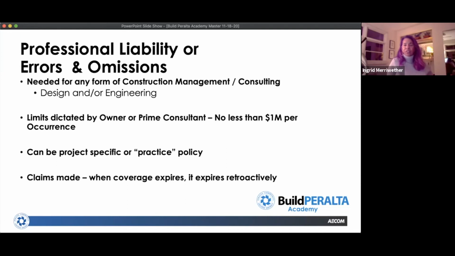So let's use the architect and engineer example. You're being hired to design a structure of some type, and you're supposed to be determining its constructability. You're supposed to be determining things like weight load. And if you make an error or omission in your work and that client goes to construct the structure and then learns there is a design flaw, it actually can't carry the weight of the roof, let's say, well, now that's really an error or omission caused by the architect.